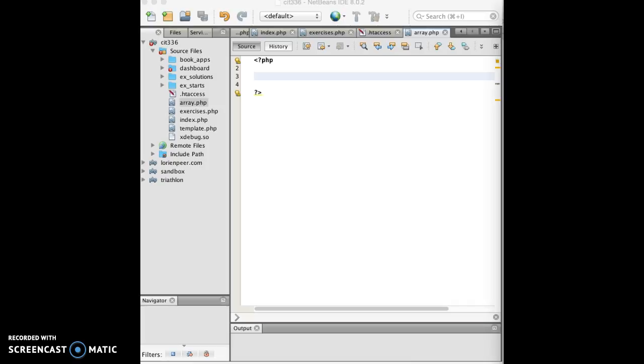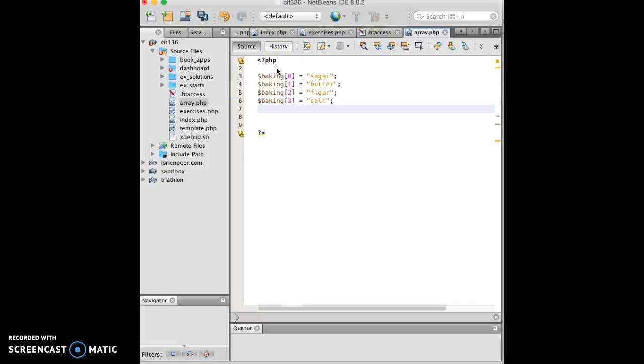Okay, so if any of you have had any classes with me, you may know that I love baking and I use it in a lot of my examples. So this is just a simple numerical array. I'm going to get on to associative arrays, but I thought it was important to at least cover this first.